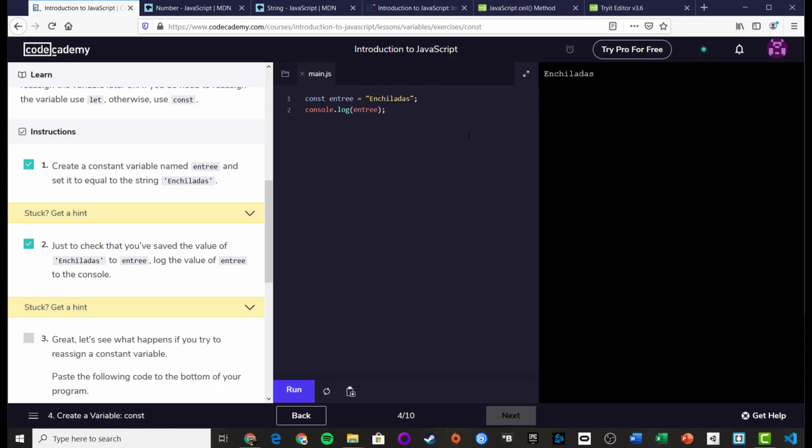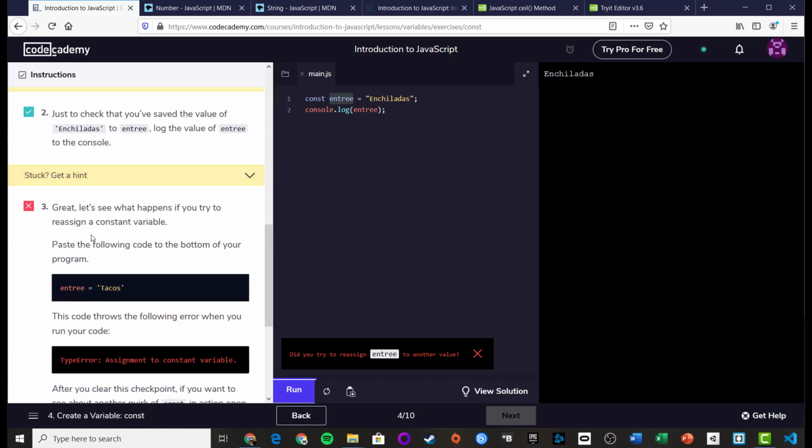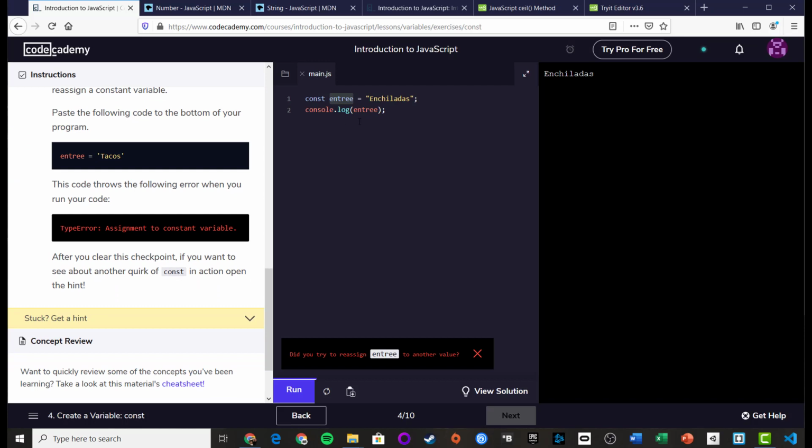Now different languages have different habits for constants. So sometimes you might see a constant being written entirely in capitals. But the way that the code is written here for the checking and marking, it wants it in the lowercase. Okay, so we want to try and reassign it.